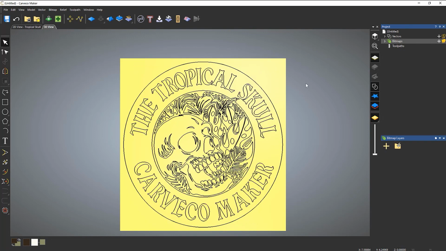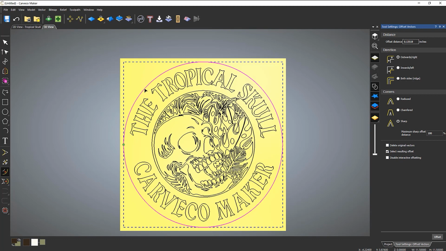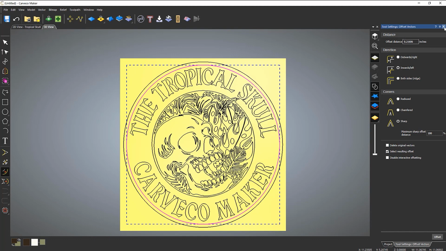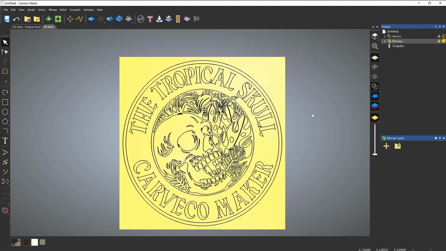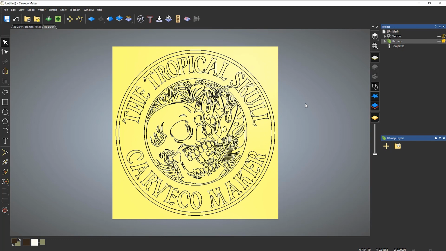So that looks good. And then what I'm going to do is select that one. And again, I'm not really bothered about sizes, so what I'm going to do is offset vectors. And then I'm going to hover over there, and you can see that the cursor changes to a solid black arrow. When it does that, you can just grab the vector and then move inwards. So I'll move that maybe into about there, and then I can close the offset vectors. So that looks okay, and I'm pretty much ready to machine this now.